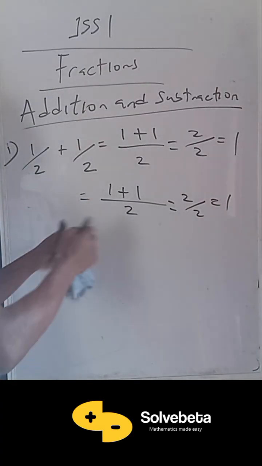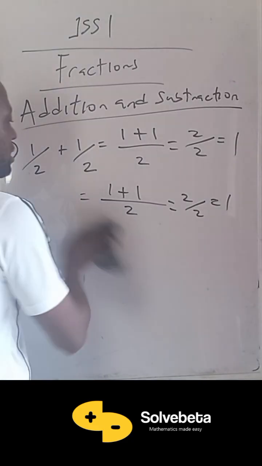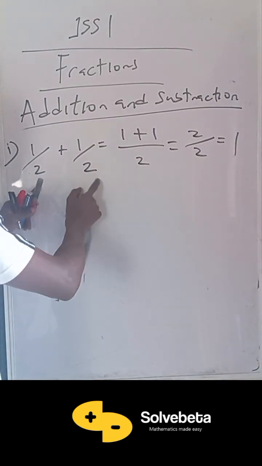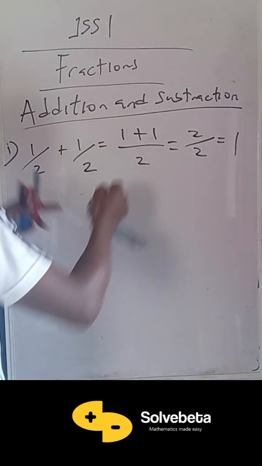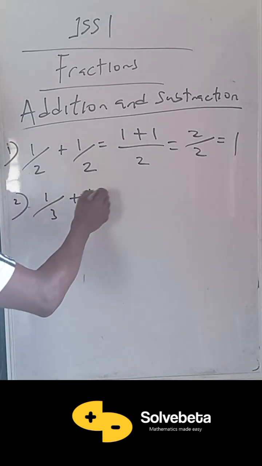But the reason why I prefer this route is because what if you don't have the same number? You will know why you are doing what you've done. So that's how to do it. If this suits you, you pick 2 and 2, pick one out of it because you have the same denominator, then add both numerators together. That's good. Now let's go to another: 1 over 3 plus 1 over 2.